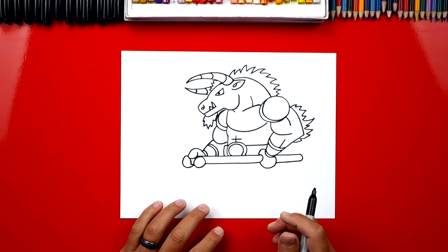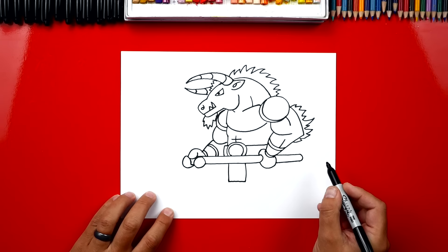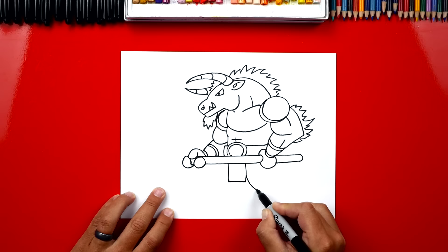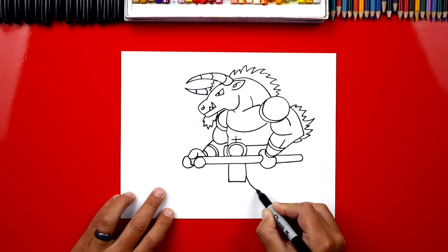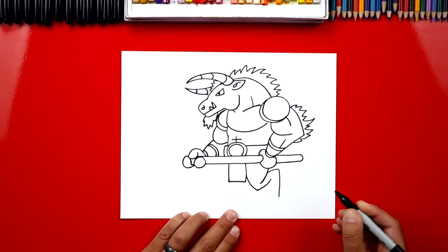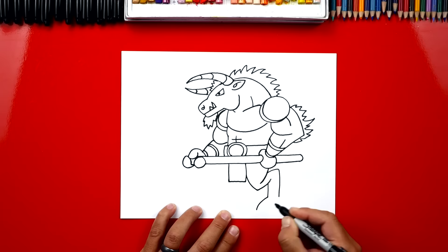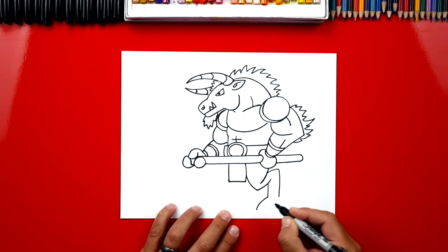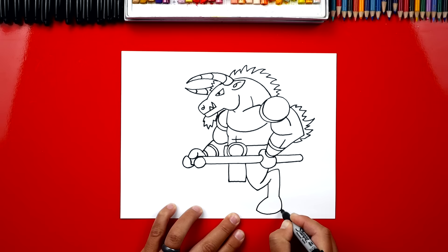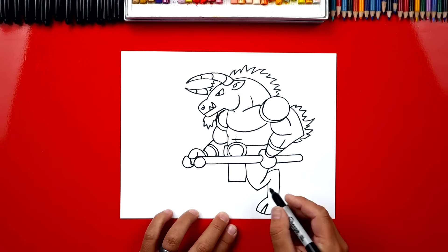He's looking so awesome. Now let's draw the rest of his body. We're going to draw first a rectangle that comes down, over and back up. Now we're going to draw his legs, let's first draw his right leg. I'm going to draw a curve that comes down and actually bends back up, almost looks like a V. Then we'll draw the back of his leg, a curve coming down and almost touching his knee. Then we can finish his leg by drawing another curve coming out and down, and then we'll draw the front of his leg that matches the back. And he has hooves for feet, so let's draw a curve that comes out this direction and we'll draw another curve going the other direction. Then in between these two lines let's connect with a curve, and then we need to split his hooves, so we're going to draw an upside down V and then back down.